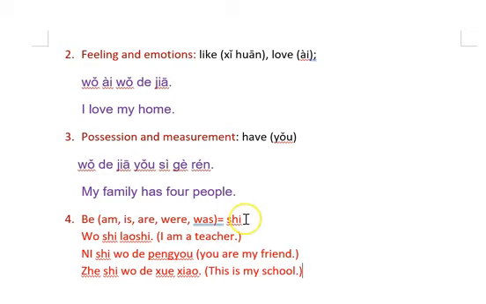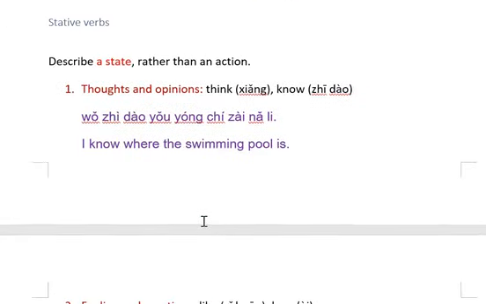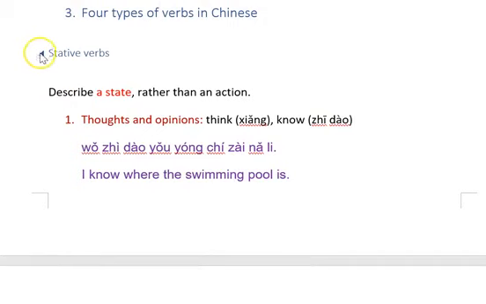是 is one of the most important Chinese stative verbs because it is going to be used very widely in this language. So I want you to know this word very well. 是 means am, is, are, were, was. We know that verbs in Chinese do not change form to reflect tense, but we do reflect the tense in other ways. However, 是 can mean all these 5 different things. All right, let's move on. So this is the first type of verbs that we're talking about: stative verbs, which means no-movement words.